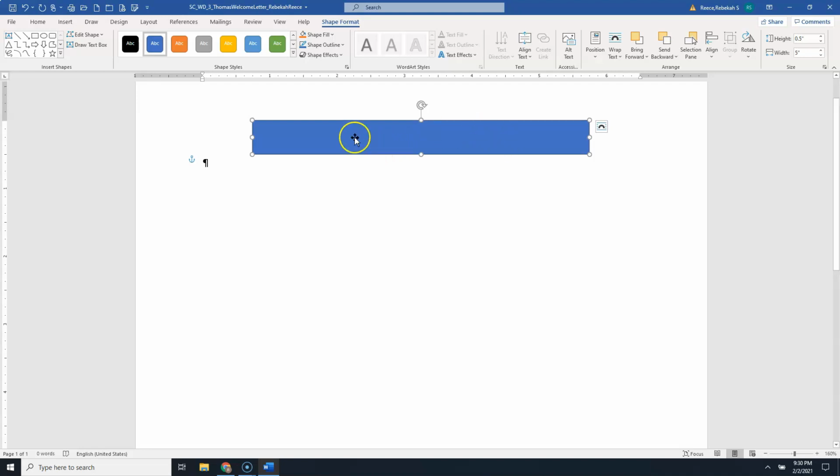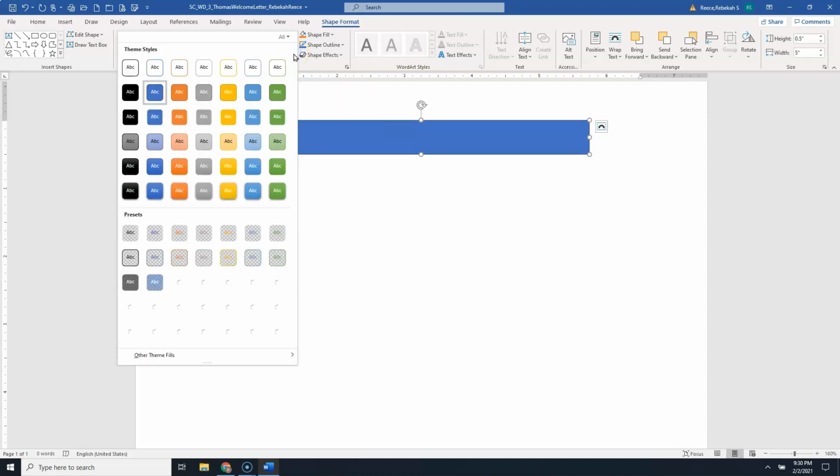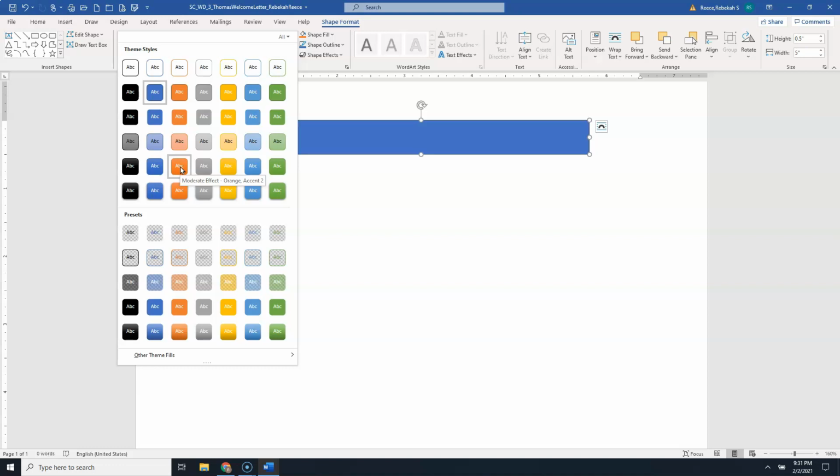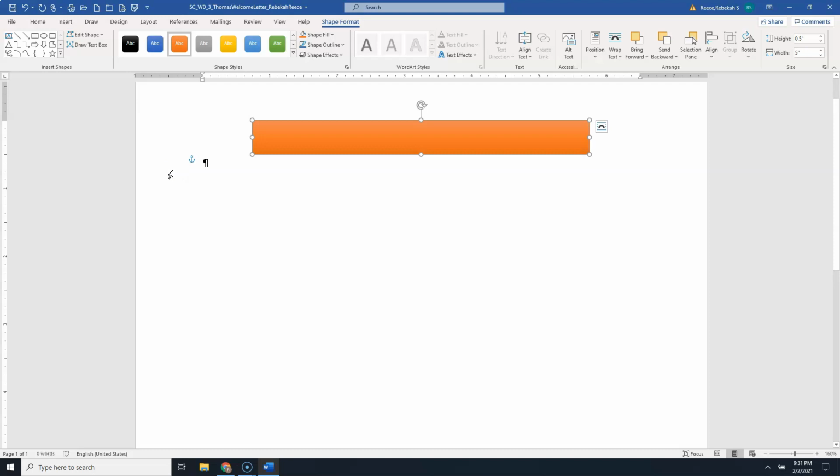So for our rectangle, we are going to continue in this Shape Format tab, and you'll see that there are shape styles here. We are going to use the More button, and we are going to choose the orange accent color, which is Orange Accent 2, but we're going to go down to the first section of this where it says Theme Styles, and then you have Presets. But we're going to stay in the Theme Styles, the orange column, and the next to the last one is called Moderate Effect Orange Accent 2. So it's kind of hard to see that with my mouse there. Moderate Effect Orange Accent 2. So we'll click on that, and you'll see a slight change where it's a little lighter at the top, and then it gets that full solid orange down at the bottom.